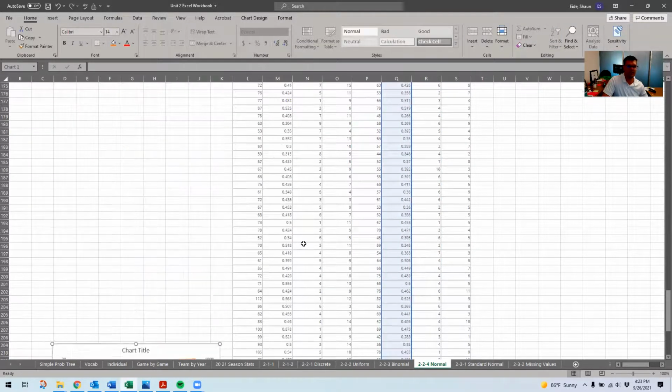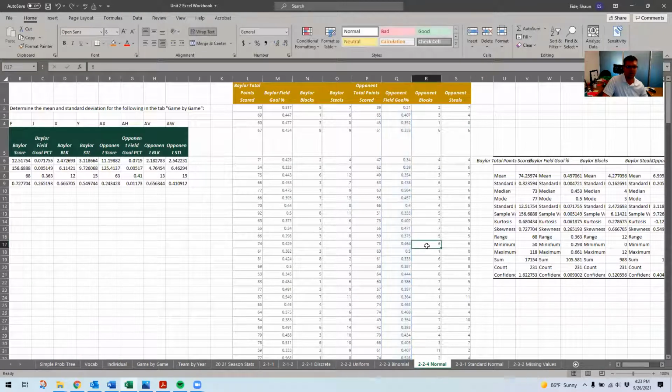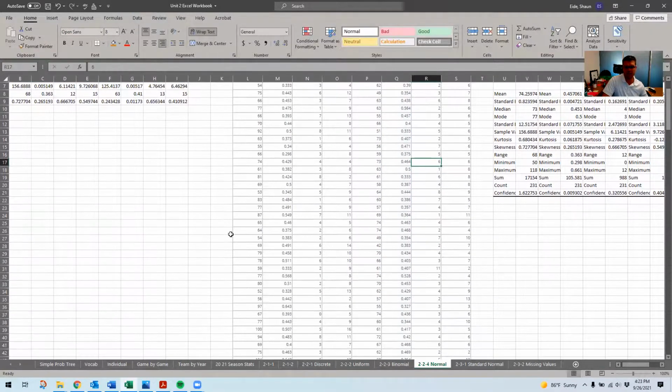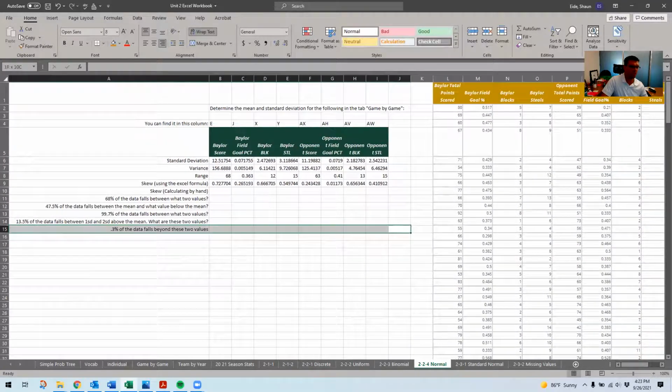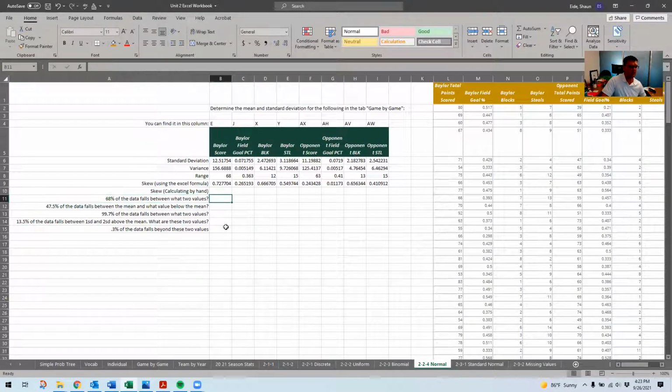Well, I guess none of it is really normally distributed at all, but we're going to pretend that it is. And so when we pretend that it is normally distributed, we're going to try to do all this. However, because the data is not normally distributed, we know that we can't really trust the information that we're getting from it.